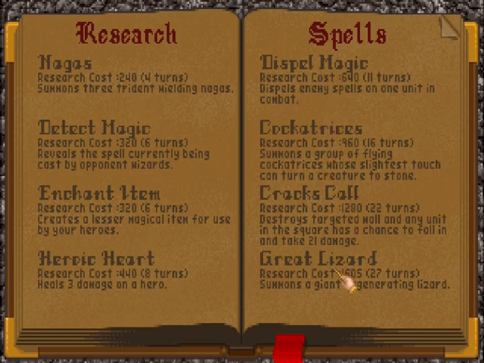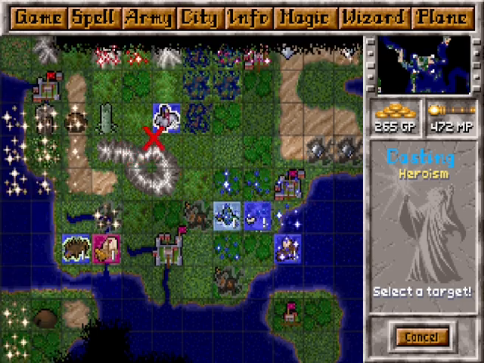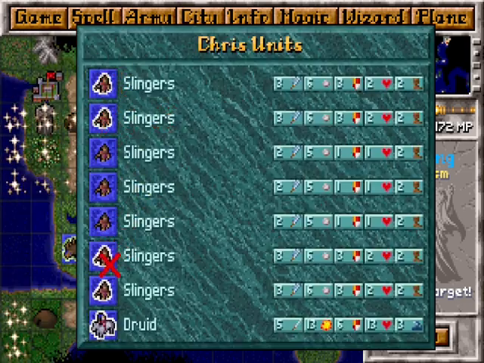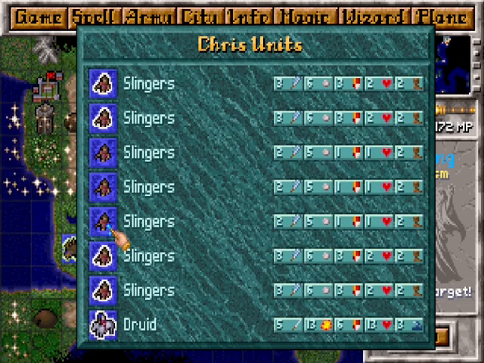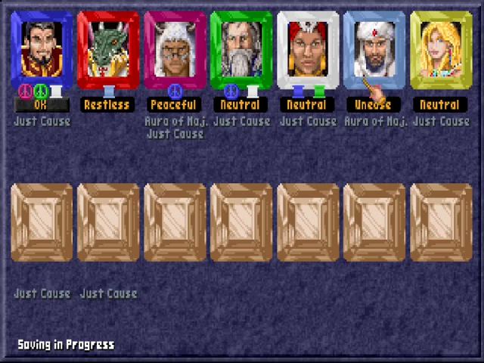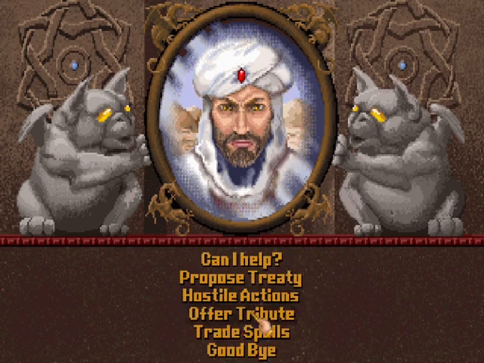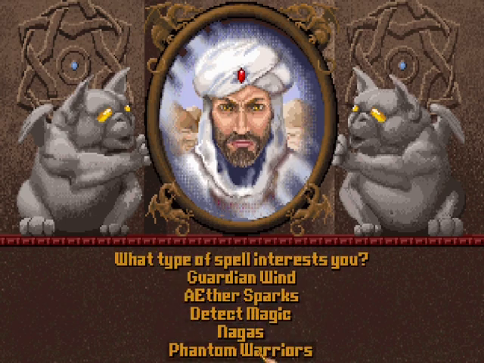Yeah, so, giant lizard. We also have Crack's Call, which is nice. Who still needs some? I guess this guy. Aura of Majesty, that would be nice if I could cast that. Was it Jafar that cast that, or was it... It wasn't Raven, it was Jafar. Does he have that available? Okay, what's Water Elemental? I would trade Water Elemental for that spell.